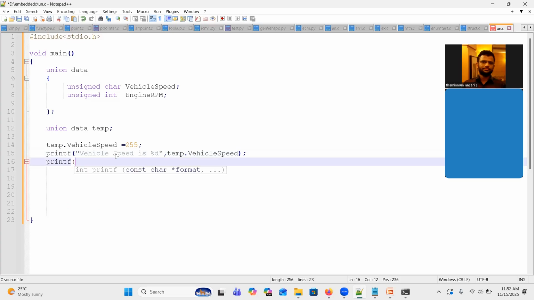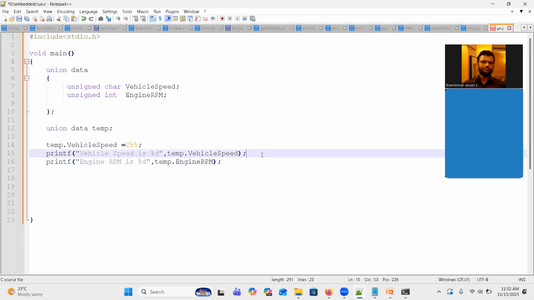Printf engine RPM is %d, temp dot engine RPM.